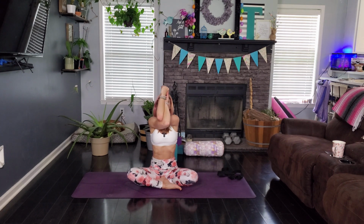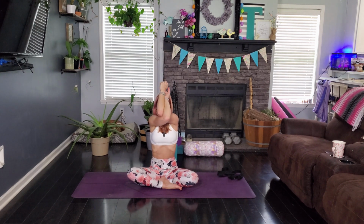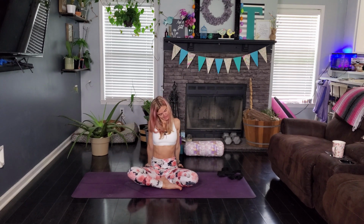We're going to do our eagle arms now. So first time we're going to do right arm on the bottom, and we're going to put left arm over. And then whatever you can do. So if you can get your hands kind of coming together like this, do that. If you're here, be here. Just wherever you are, go ahead and find your eagle arms. We're lifting up. We're not just collapsing down. Our chest is lifted and we're trying to lift up. And breathe. And release. Bring those arms behind you. Lift that chest.